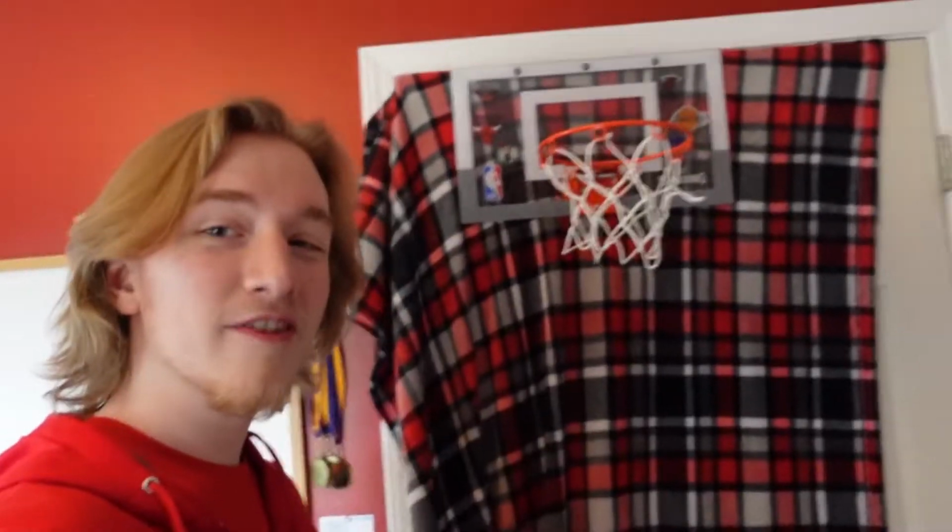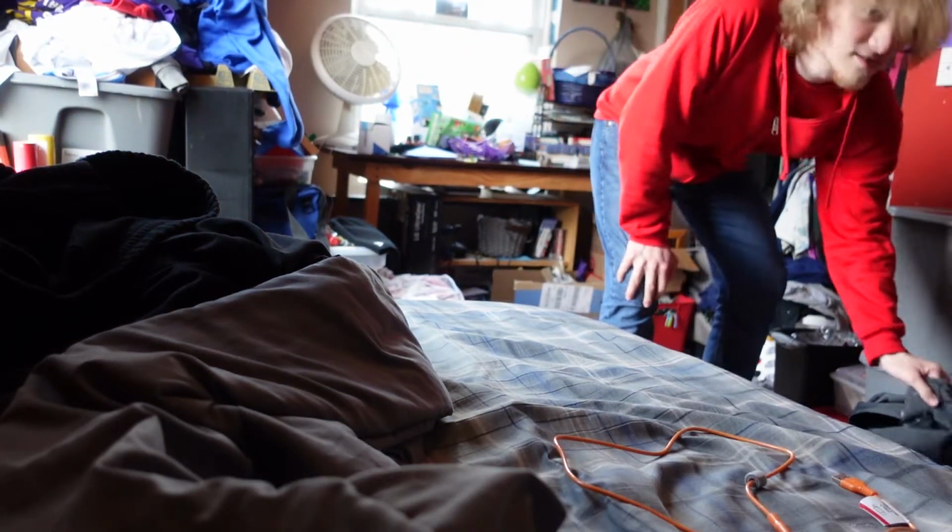I know for a fact one of them is a mini hoop video. I just gotta remember which one it is. I'm recording a time lapse, so I can't do that just yet. But what I'm going to do is tidy up the room a little bit, because it just do be getting messy on a daily basis. This can just go over here. I basically just need to clear out some floor space for basketball. I'm just gonna kind of chuck some stuff.